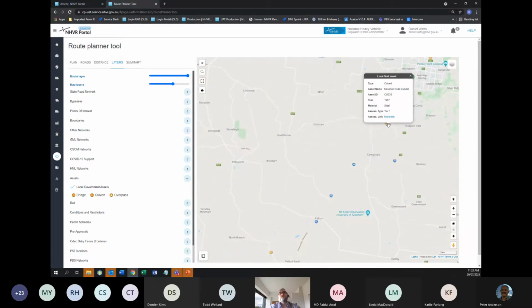So this is what generally happens when it's working correctly. You'll get some basic information there related to the asset. So that's going to be handy for the operator who is planning a route to actually see some basic information related to it. So it could be a timber bridge. They might be on a 150 ton vehicle. They might look at that and think, given the specs that are displayed here, and having said that, these are under review as well, so this is just basic at the moment, okay, well, I might go around that because it's unlikely that I'm going to have received consent to access that particular asset. So it's just a little something there on the route planner, which is going to assist that.